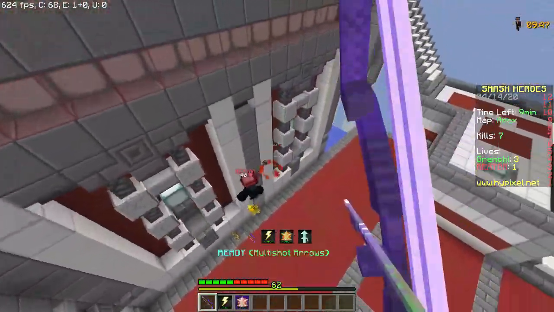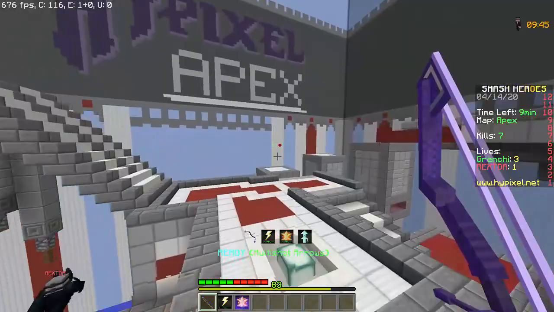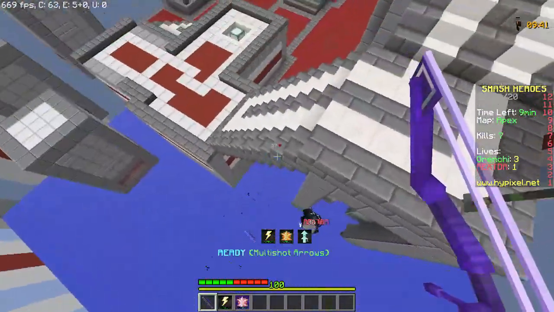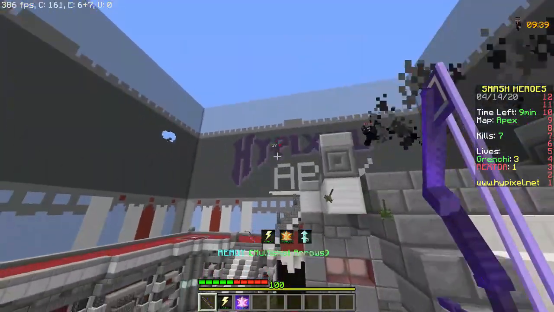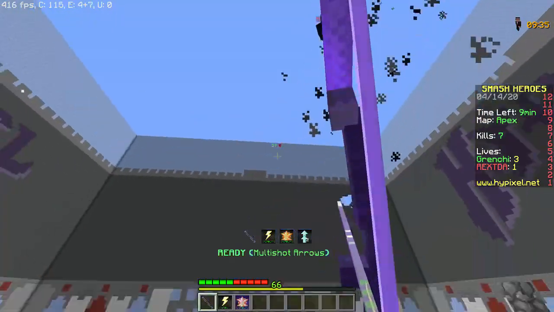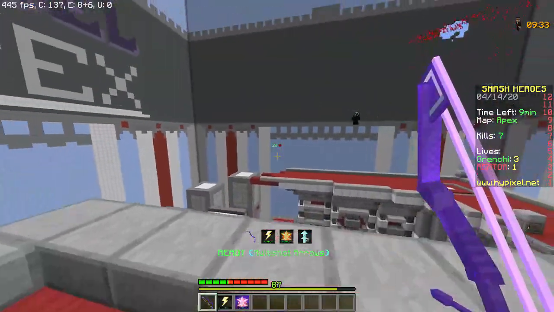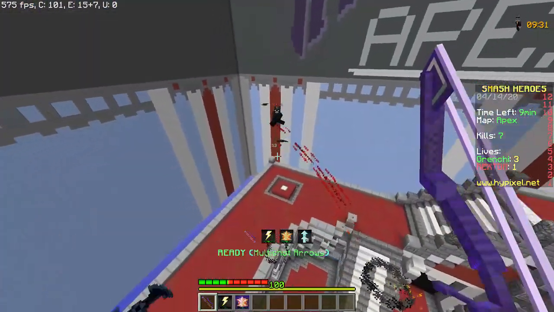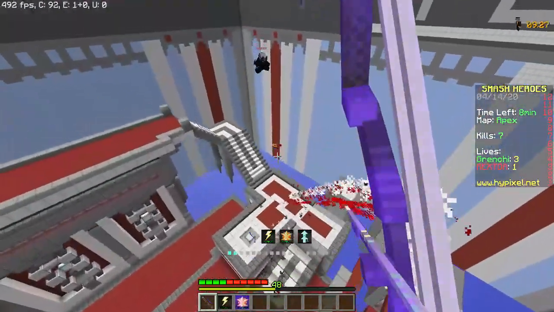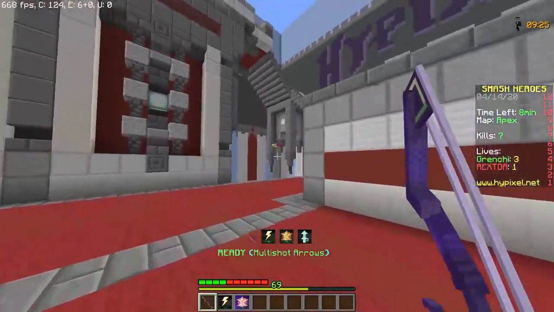It's a good dodging move. And allow me to explain this. The Flying Punch ability has a little fun thing where if you time your Flying Punch just right, you can actually completely negate knockback. So yeah, I would try to do it, but see, it's just negated knockback.